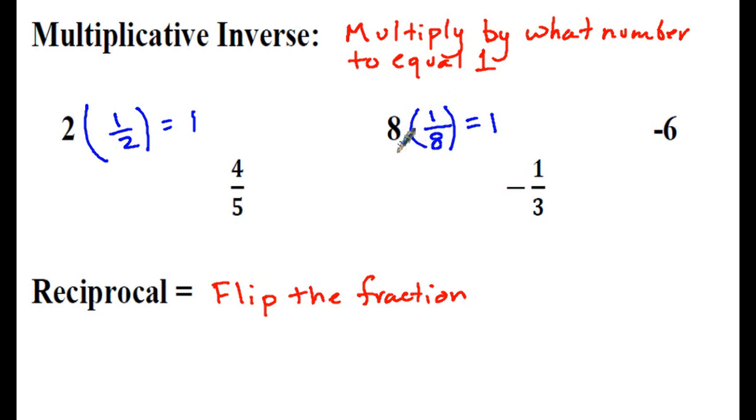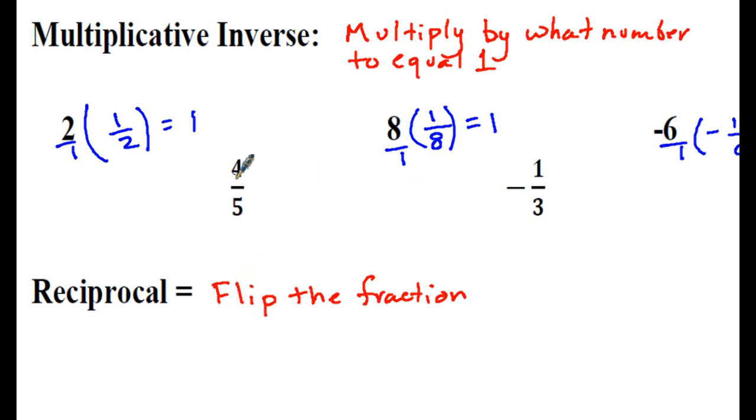Well, when you're doing these problems right here, really what you're doing is the reciprocal of the value. The reciprocal means to flip a fraction or flip the value. Here I have a 2. Think of this as 2 over 1. You flip this around, it's 1 over 2, therefore this should equal 1. 8 is the same as 8 over 1. If you flip 8 over 1, you get 1/8. You multiply across and you end up with a 1. For the negative 6, you're going to do negative 6 over 1. Therefore, it's going to be a negative 1 over 6. And that will give you a 1.